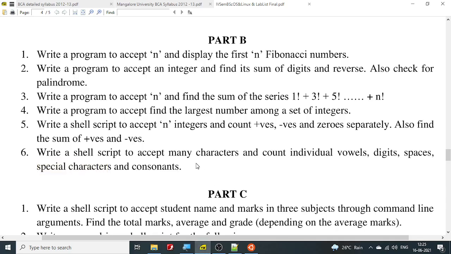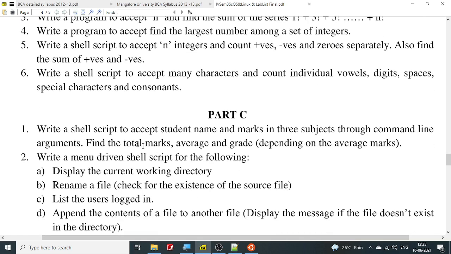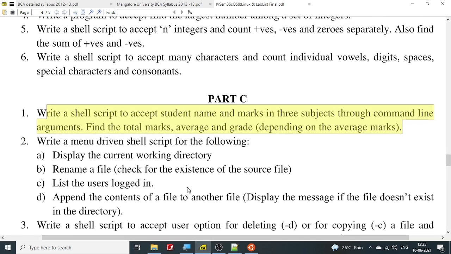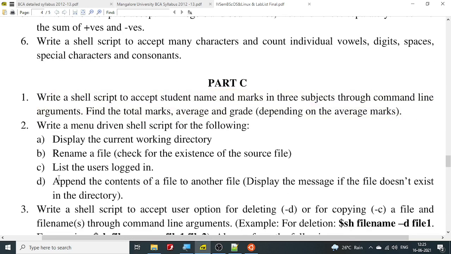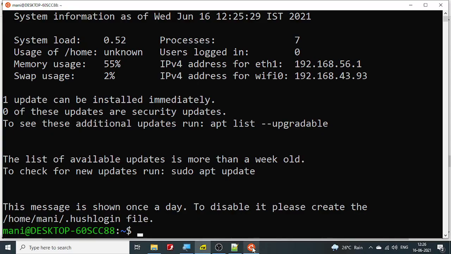In the next set of programs, we can do the same thing in the Ubuntu, the one which is over here. There are a few things that you can't do. One of the things that you can't do with this prompt is check who has logged in. It's not possible because this particular prompt is a single user.